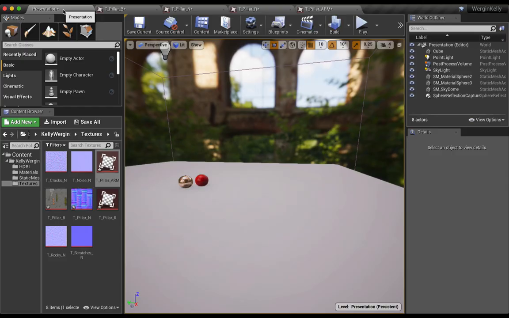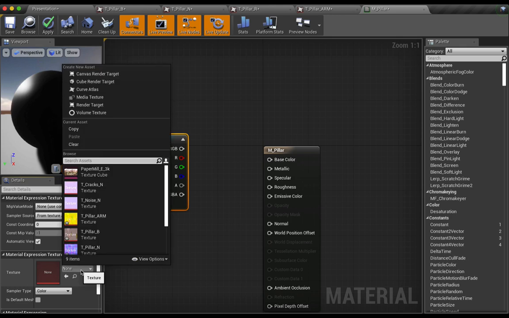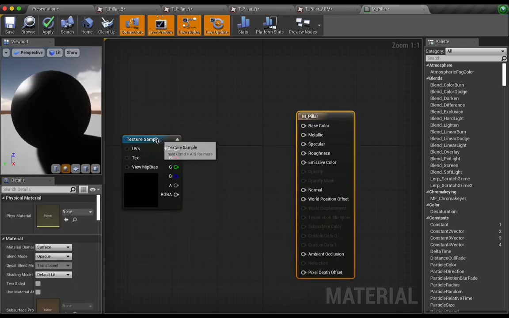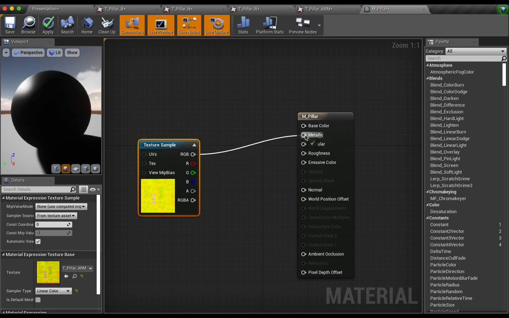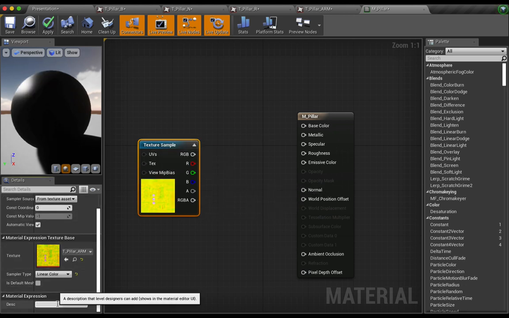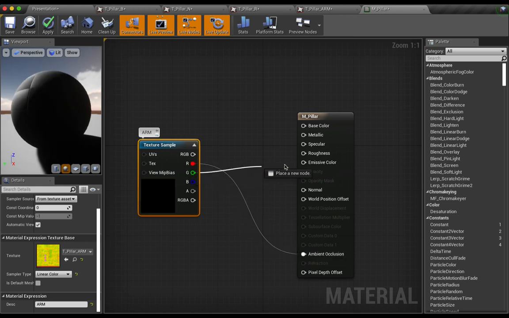To use this in a material, grab my texture sample, let's find my multi-map, and take this and plug it in. Or take this and plug it in here, or this. These need to be plugged in per channel. And if it's easier for you to type it in here or in the description so that you remember what it is, the red channel is where the ambient is. This goes to roughness. This goes to metal.